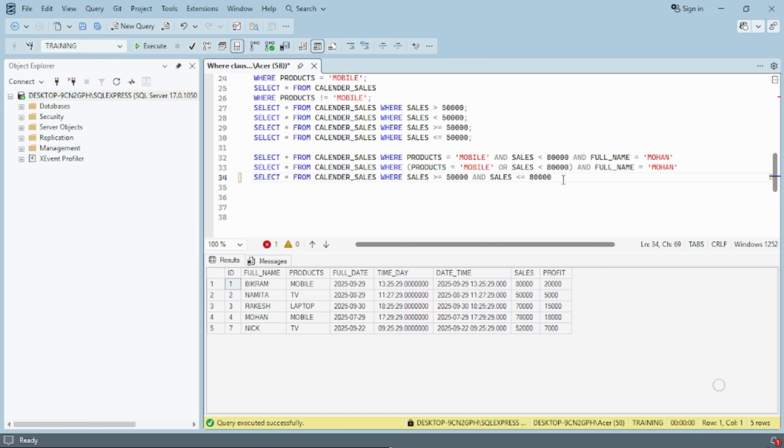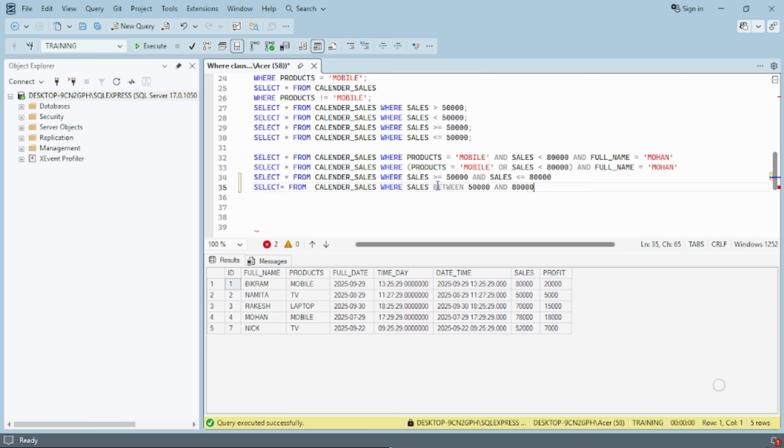If I don't want to use two separate conditions, what I can do now is use select star from the calendar table where sales, and I'll use the between operator here, between 50,000 and 80,000.